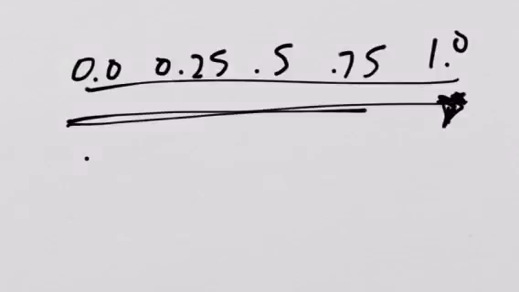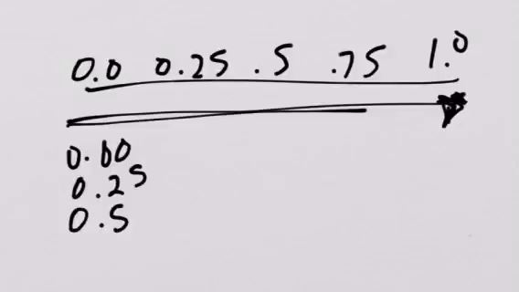You can always align decimal points too. We could add zeros to any number so that everything has the same amount. I add a 0 to 0.5. I don't need it for the 0.75. And I could add it to the 1 and have 0.00, 0.25, 0.50, 0.75, and 1. So it doesn't really affect it. Let me erase this.